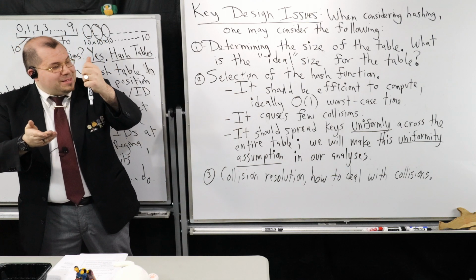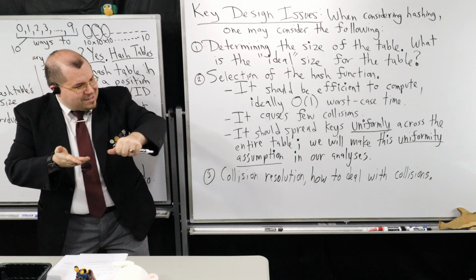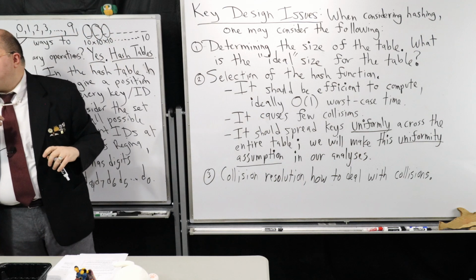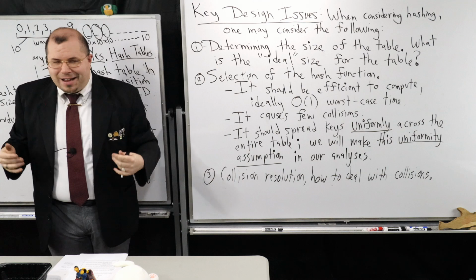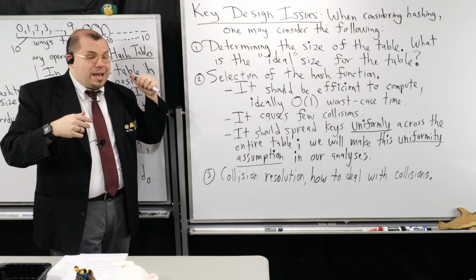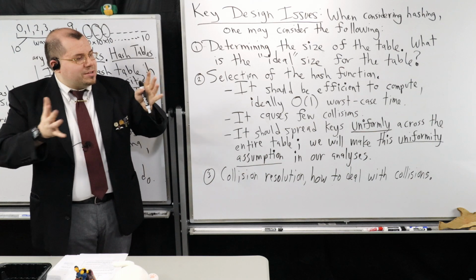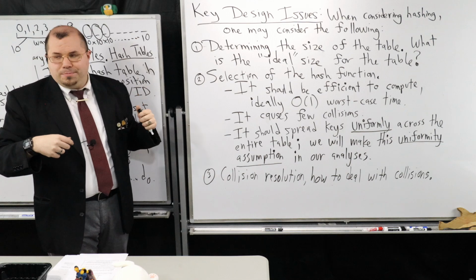Take a very thick, very wide butter knife and spread it across the table. I would like to spread out that butter across this really long piece of bread. I want to make sure that this hash function, when it assigns locations, doesn't clump them all together in one spot. It spreads them uniformly across the table.